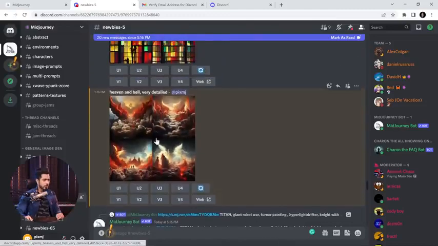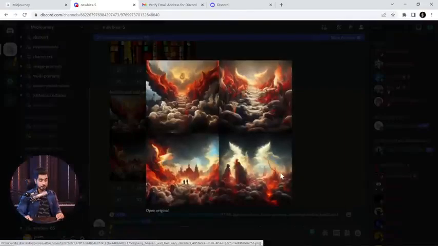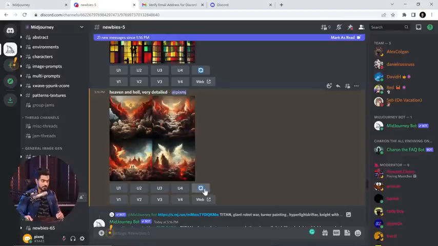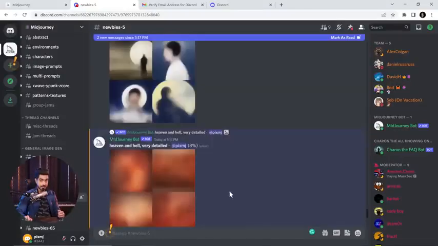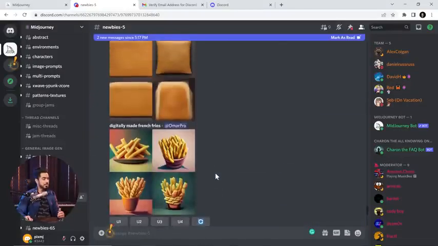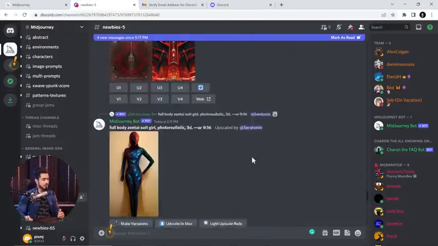So this is yours. Now it gives you four options to choose from. If you like none of them, you can click on this button. It will redo the command for you. Now as I've clicked on it, I can scroll down and take a look. My message is highlighted in orange, so it's doing that right now. Let's scroll up and go to our previous message.